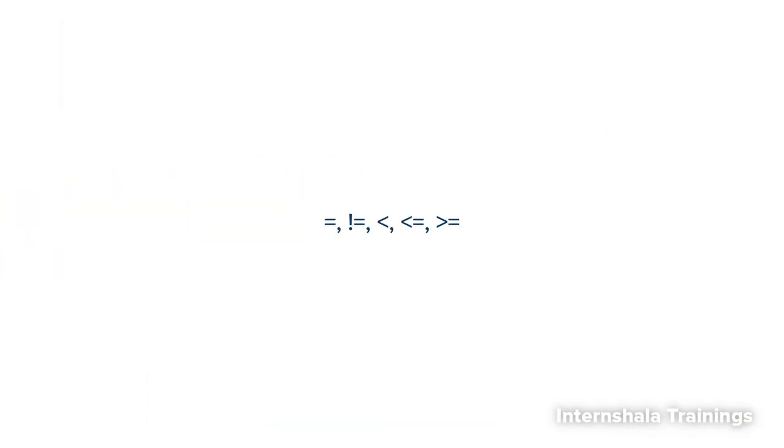Apart from the greater than operator in our SQL query, we can use other operators like equal to, not equal to, less than equal to, greater than equal to, to get the desired results. But the syntax should be the attribute name, then the operator, followed by the value. We can even combine two conditions using AND or OR operators. The syntax is simple. We will enter our first condition followed by either AND or OR operator, which is followed by the second condition. This SQL query comes in handy when we have a lot of data and are looking for some particular record.